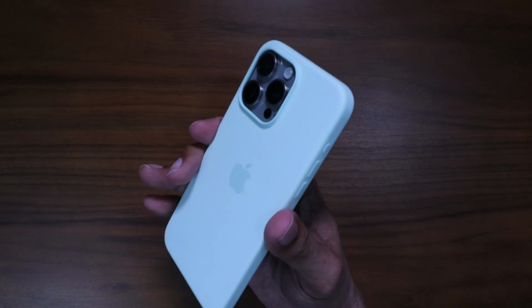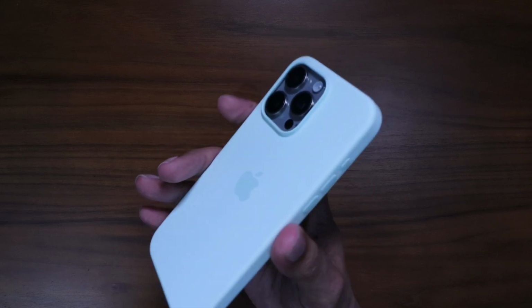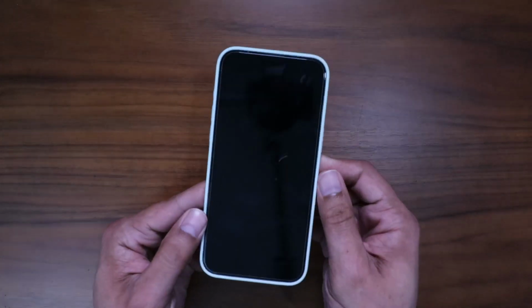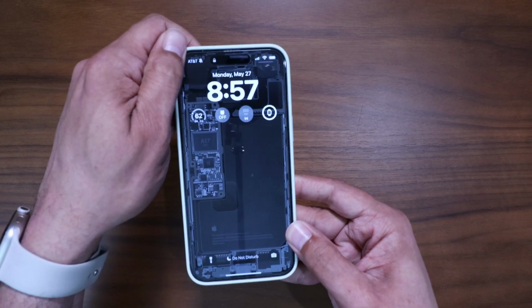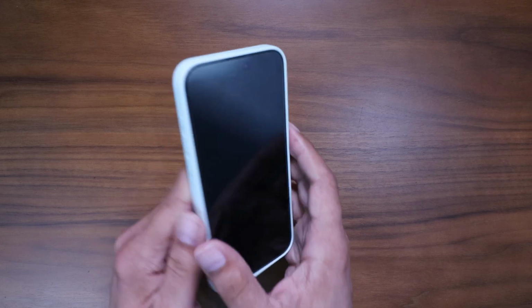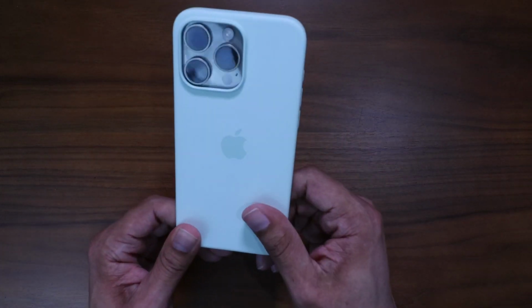So first look with it in the case. As always, you can feel the weight of the iPhone. It's a nice sturdy case, but it's very soft on the sides, which you're going to get with the silicone. All right. When we look on the inside, it's a tight, snug fit on the sides, the corners. You're going to get that classic Apple design there. Nothing different about this from previous models.